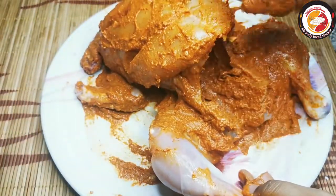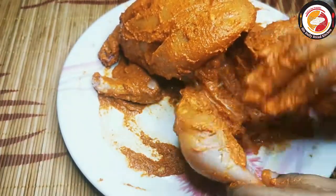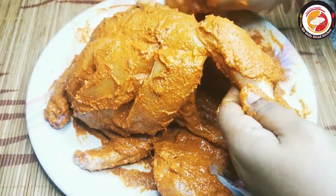Friends, this way of preparing chicken at home really tastes so good and also becomes crispy chicken. You will like it for sure. Do try.